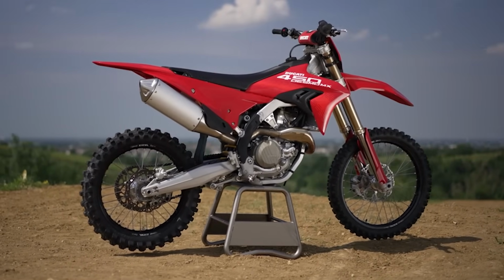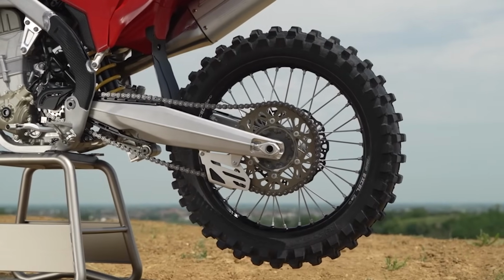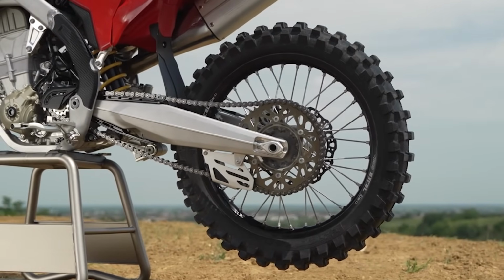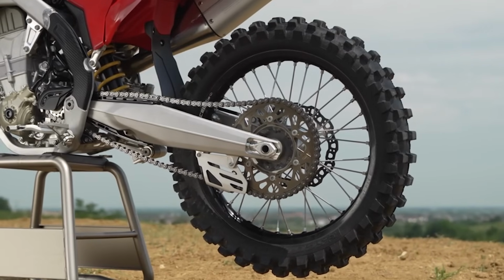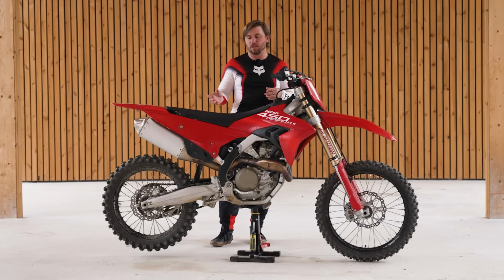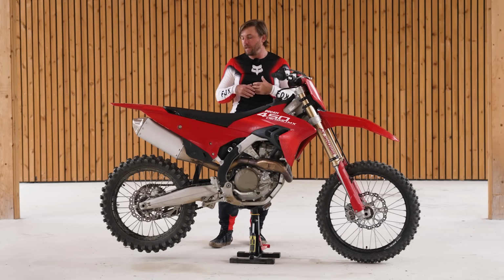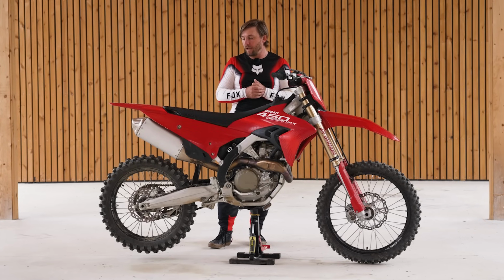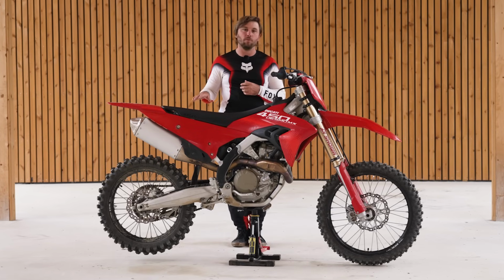The bike does come with Pirelli MX32s front and rear. The unique part is it does have a 110/90/19 rear tire. There is only one other 450 in the class that has that, the Triumph 450. I find that a unique one. It does work in this situation with the bike having a soft power character, so it allows it to spool up a little bit quicker. And I don't know if I would actually go to a 120 rear tire on this bike.